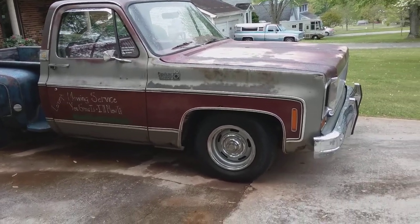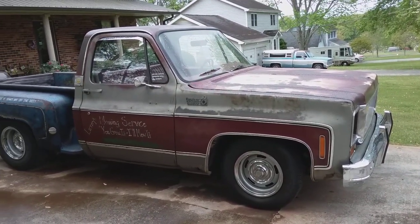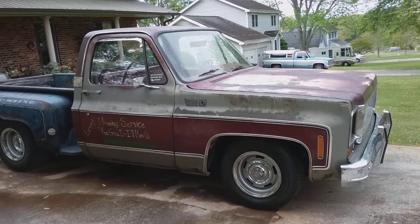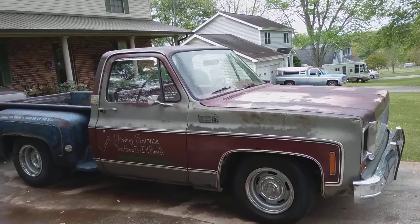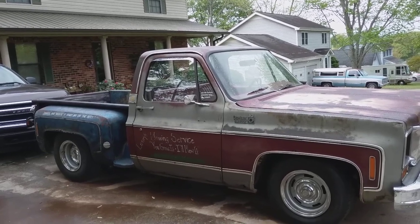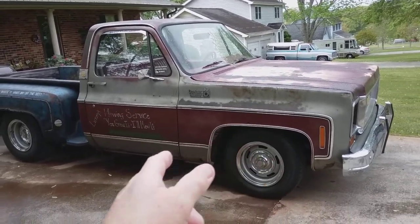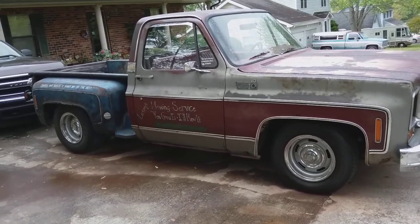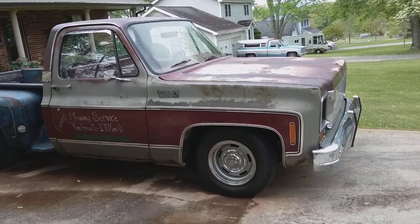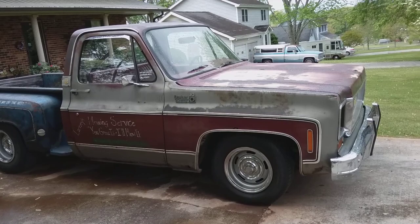I'm one of those kind of guys. I know I've said this before lots of times, but I can't afford a paint job. There's no Maaco around here close that I could go to get something done. And this old truck needs so much body work. It needs lots of work, but it's a good truck.